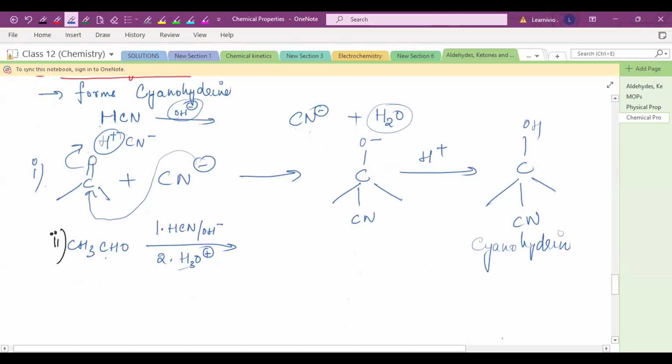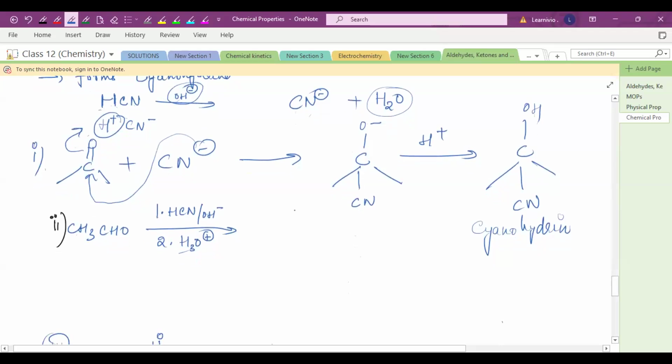You just take the ethanal, the aldehyde. So what are you supposed to do? You know the whole mechanism. But if in your exam they don't ask you to write down the mechanism, don't waste your time writing the whole mechanism, because it will take time. So I will give you a trick.